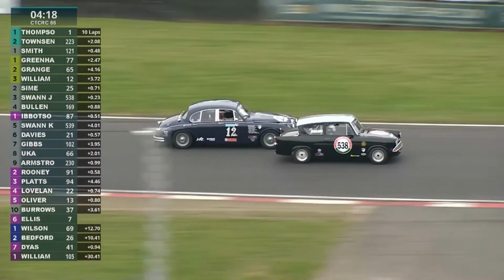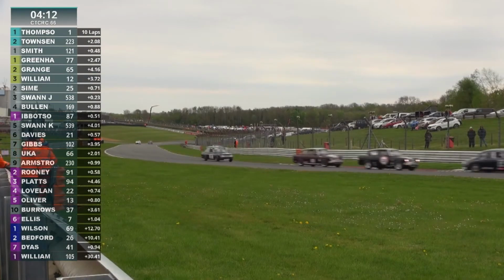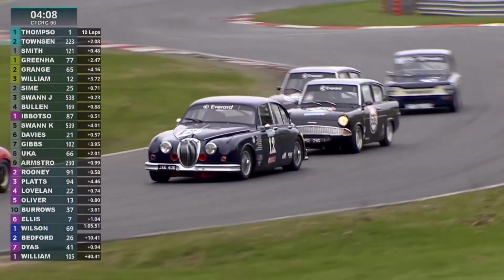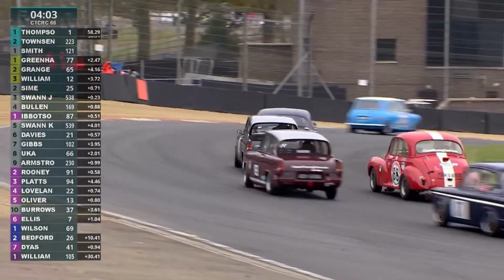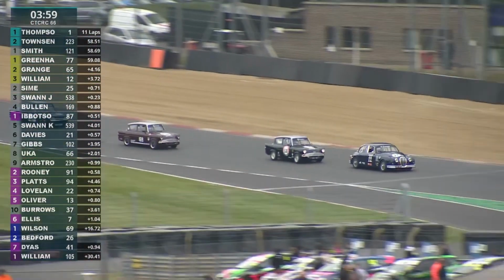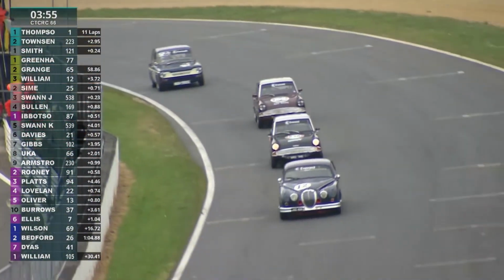Beautifully done there by Jake Swan down the inside of Graham Hill Bend. He's taken Grant Williams, but the Jaguar's extra power tells, and he goes back through on the run down Cooper Straight. Jake Swan, the way he handles that Anglia, it belies his young years, racing alongside his father Kev. Going round the outside of Keith Wright's Morris Minor. You normally see him in a Lotus Cortina, but I assume he's had problems with that, and he's switched back to the Morris.